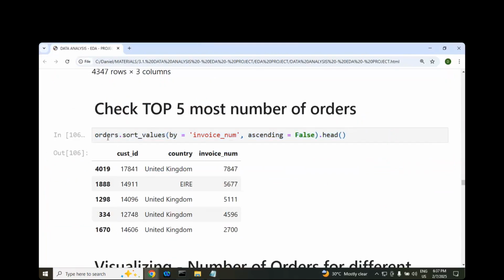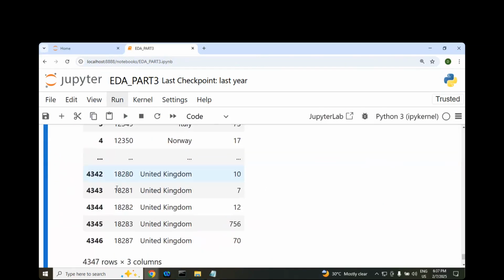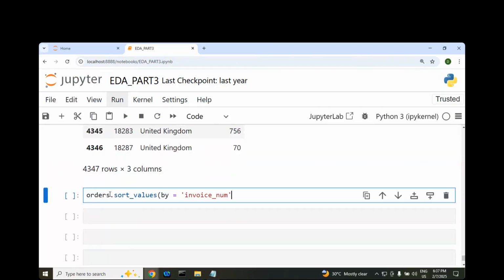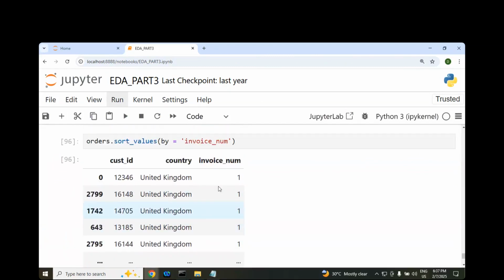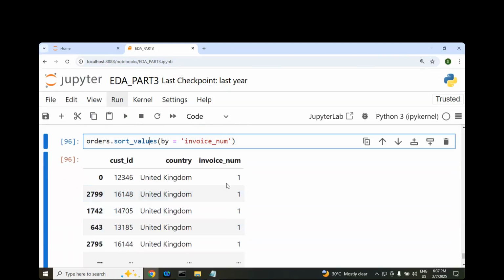If you want, I will apply orders dot. Let's take this one. Yeah, we are good to go. Sorting we applied. But by default, what order? Ascending order. But my requirement is, I wanted to know the top 5 orders. Who ordered more items actually? Then go for the reverse way.